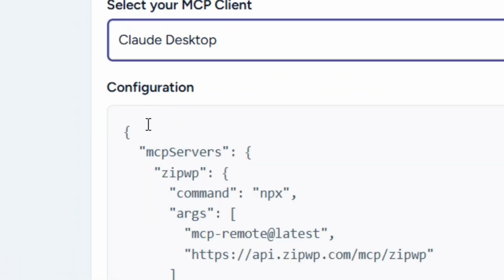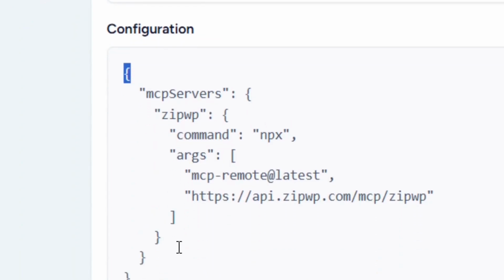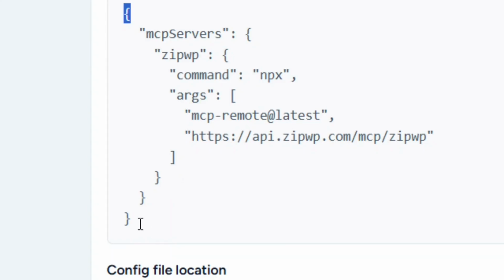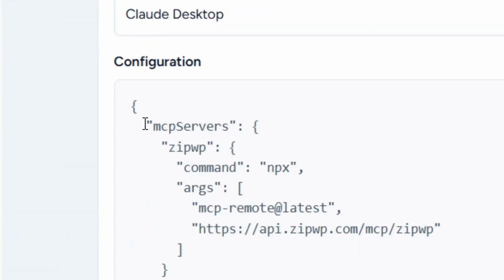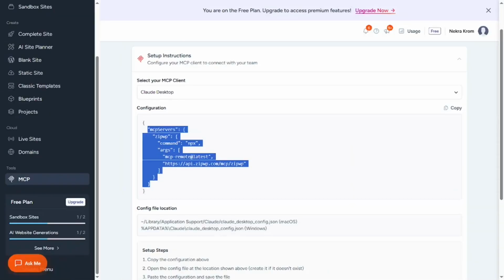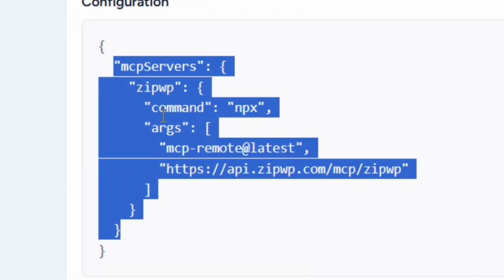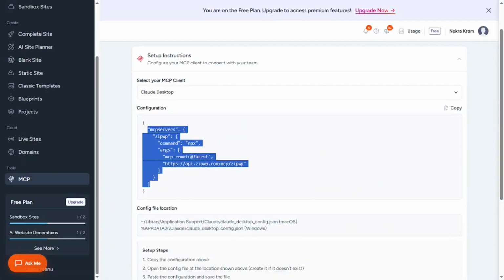Over here, as you can see, we have the open bracket, okay? We don't need the open bracket. And then when you come down here, we have the close bracket. We also don't need the close bracket. So you only have to copy what we need. Simply come here in front of it, put the mouse here, highlight the whole thing to the bottom just like this. Put the mouse on it, and then simply right click on it, okay? You are going to see we have copy, and click on copy. That is the only one that you need.